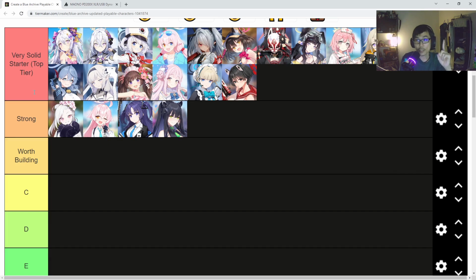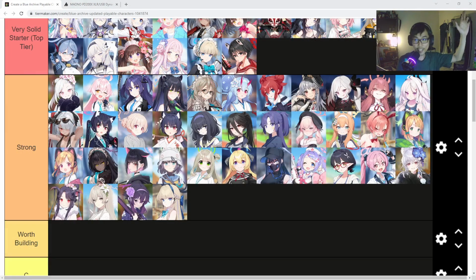Now let us proceed with the strong category. There are going to be plenty of characters right here. Okay, so next up in this strong tier. Now this is going to get a little bit more complicated, right?